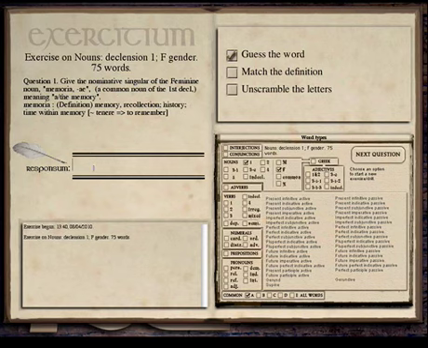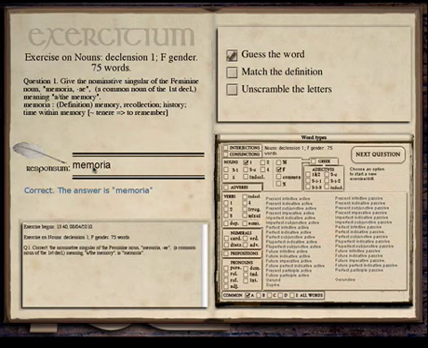Okay, well, nominative singular, memoria is memoria. Type it in, press return, correct, the answer is memoria. And then we could do the next question, next question, next question, and it will be constantly varied as we go through the test, not just between the nouns, but between all the different cases, or we could choose to vary, if it's a verb, all the different tenses and examine ourselves on different tenses as well.